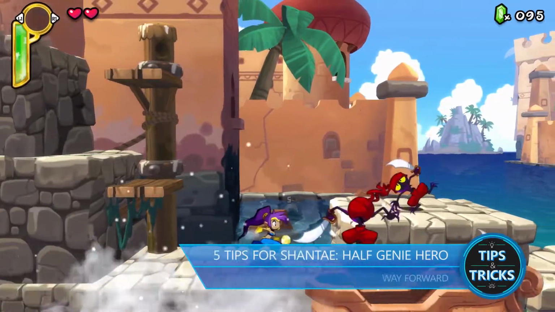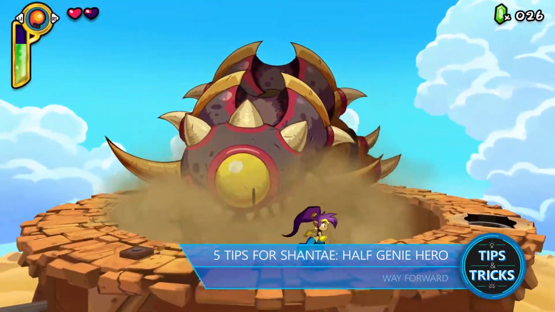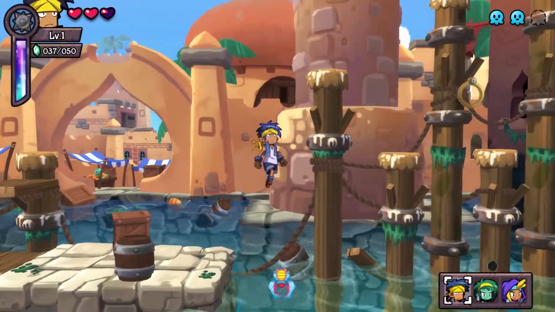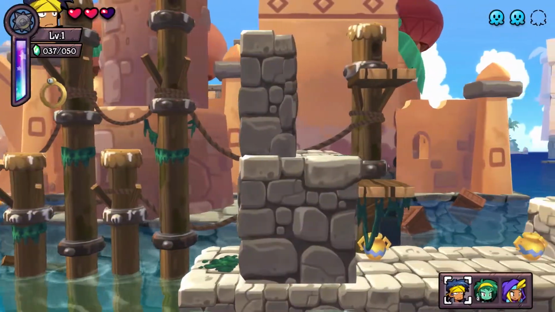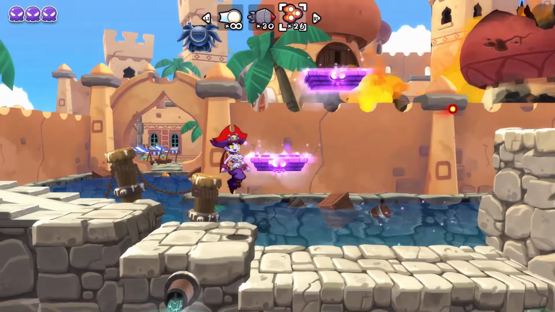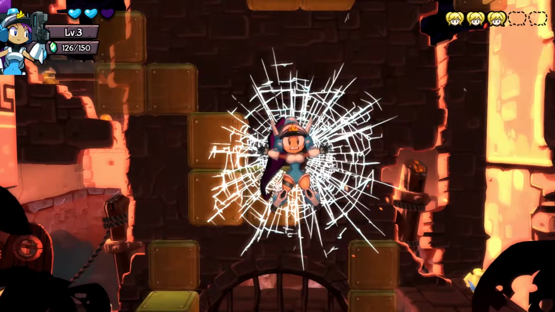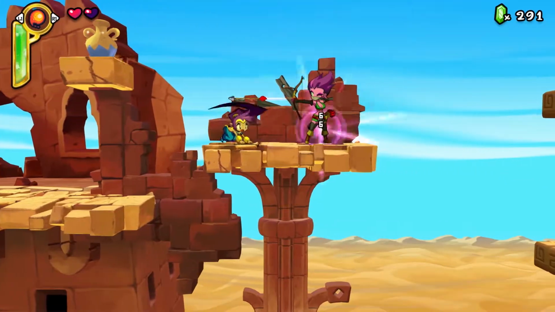Shantae Half Genie Hero is a side-scrolling action-adventure platformer developed by WayForward. This last month, we were graced with the Ultimate Edition of Half Genie Hero and thought some of you out there might like a refresher on how things work in Scuttletown. Or, if this is your first Shantae experience and you are feeling a little stuck, we got some tips that will get you whipping through baddies in no time.